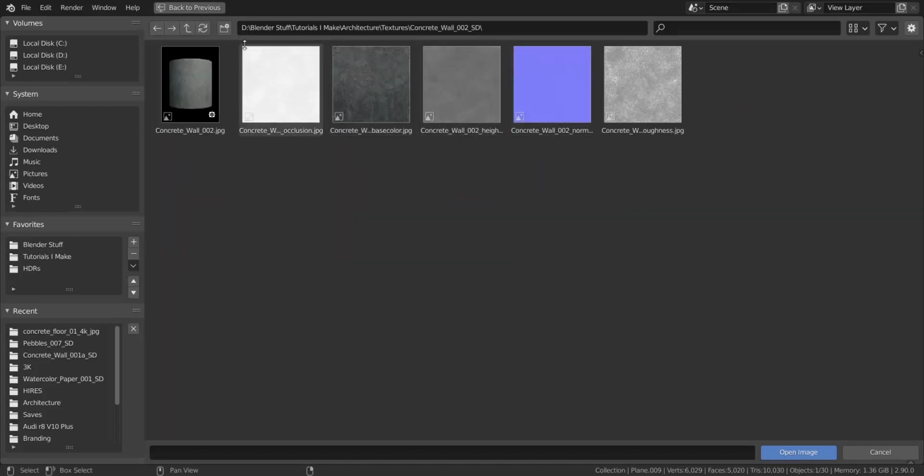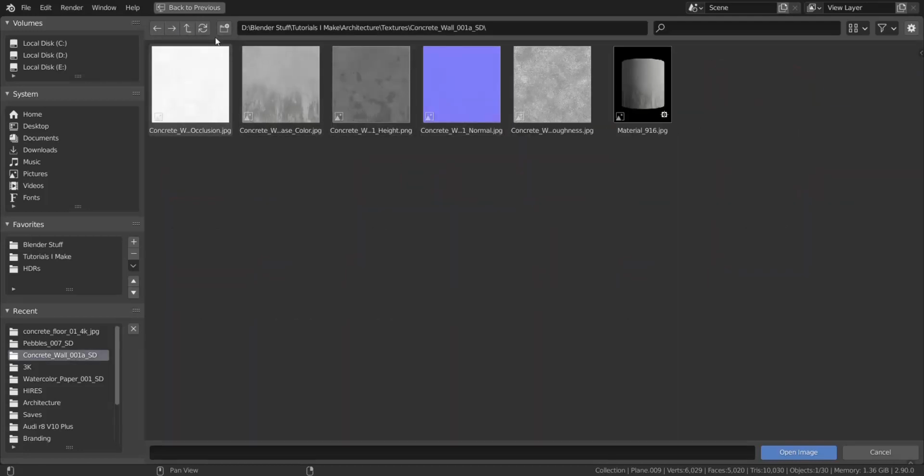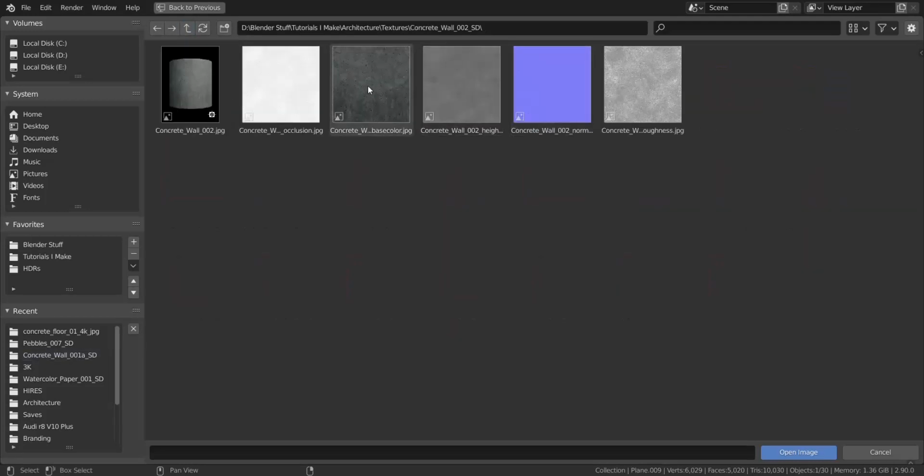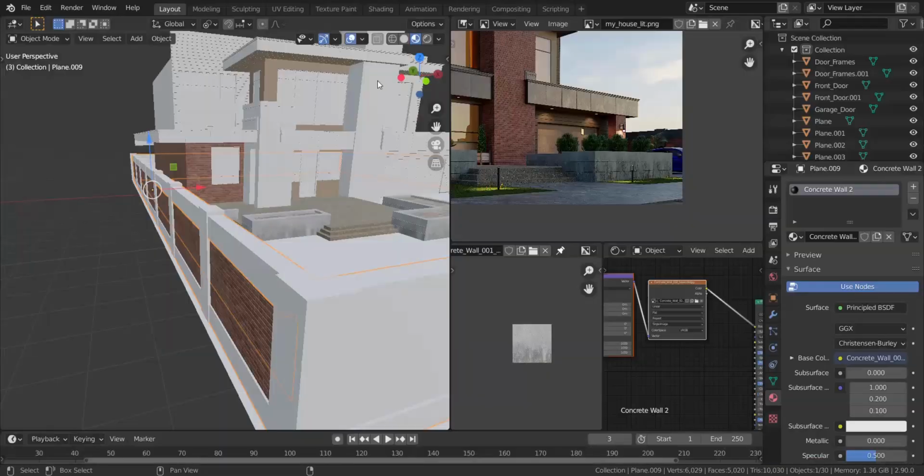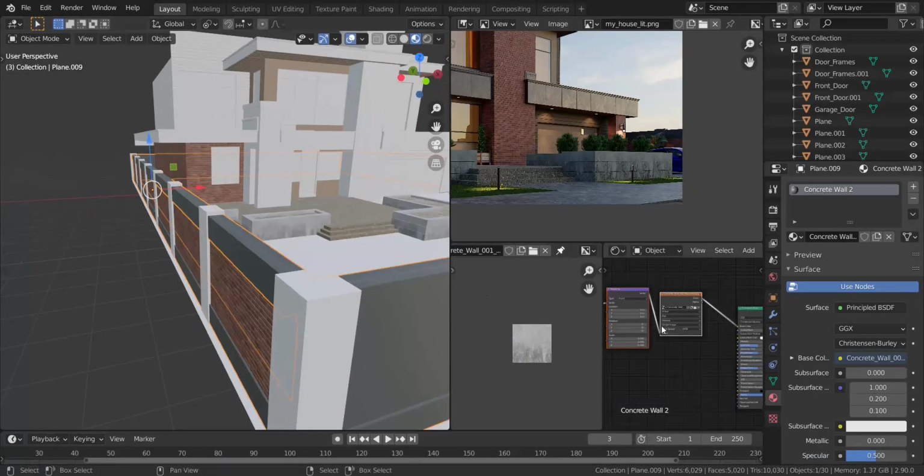That was concrete floor. What I'm looking for is concrete wall, and this is the one I'm going for, this one right here. So you should find that at, I think, 3dtextures.me. That one was found there. You should get that one as well. And then let's load the color in real quick.